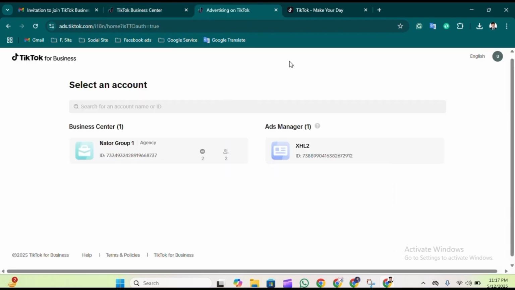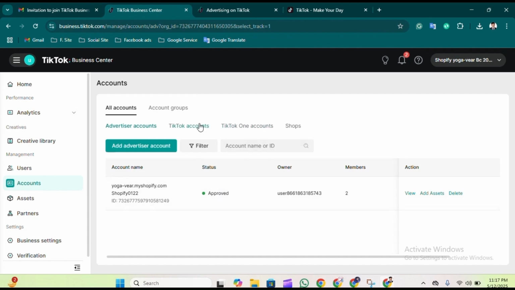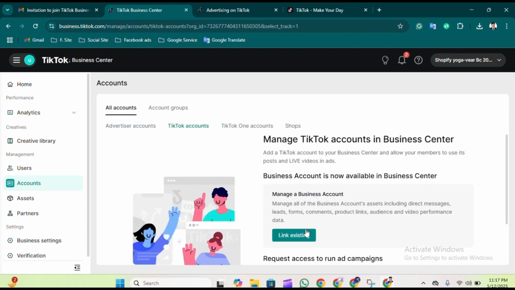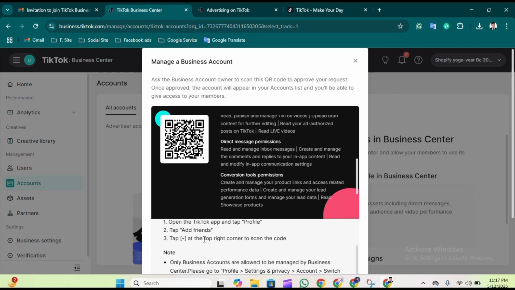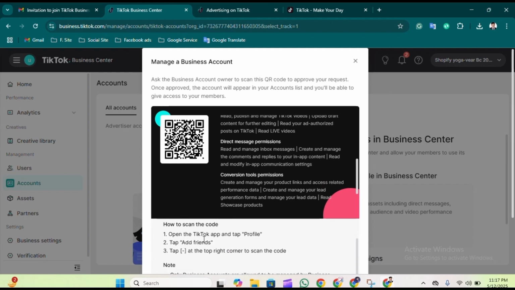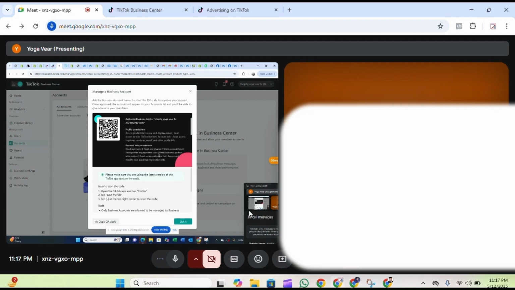Okay. Profile, tap add friends. Okay, add friends. Okay, tap this one. Okay, the scanner. Okay, continue.